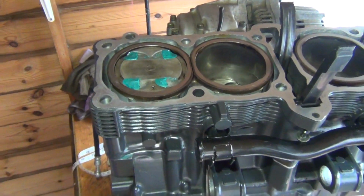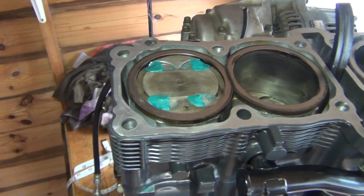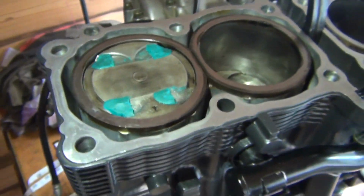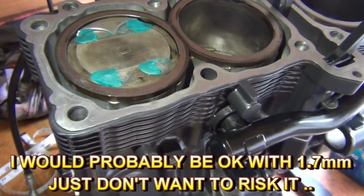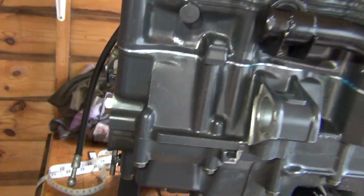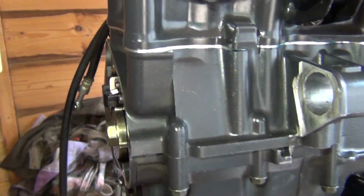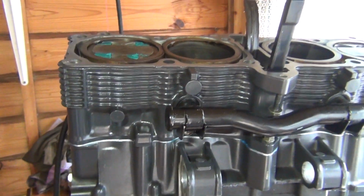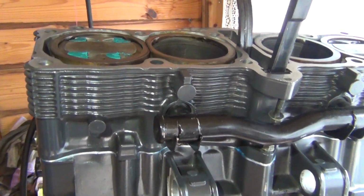Welcome again, peeps. So I've just measured my piston-to-valve clearance. I've got a lot of radial clearance on all valves. I've got good clearance on the intake valves. But unfortunately, I've only got about 1.7 millimeters clearance on the exhaust valves. So unfortunately, I'm going to have to take the cylinders off again. And then I'm going to have to fit another base gasket, just a factory Suzuki base gasket on top of my 2 millimeter spacer. So that will raise the cylinders by another quarter millimeter, actually maybe even 0.3 millimeter, which will put me in a safe range.